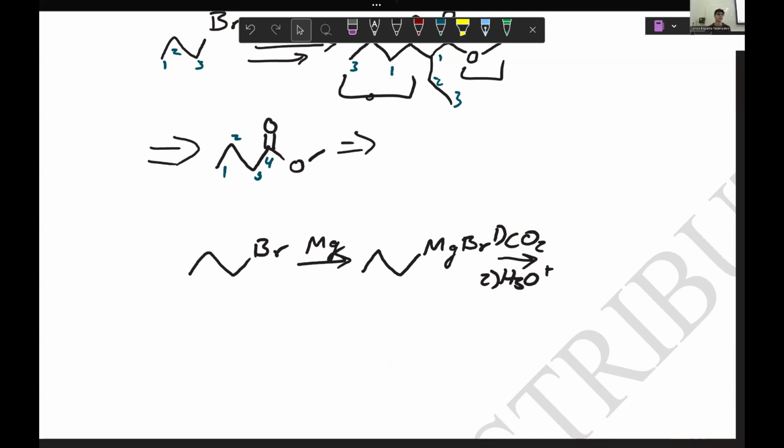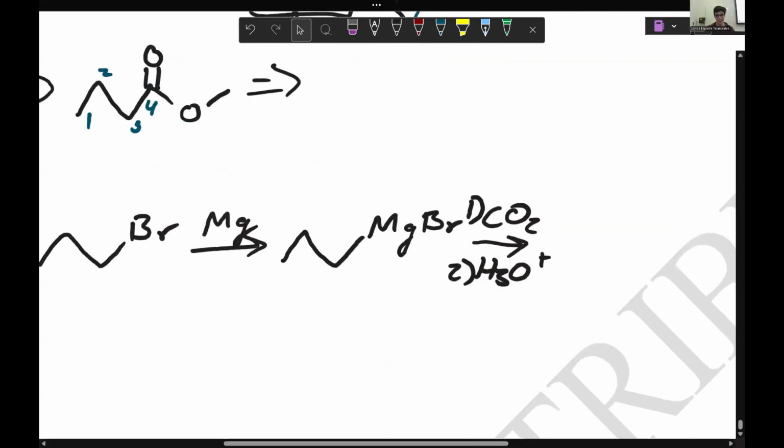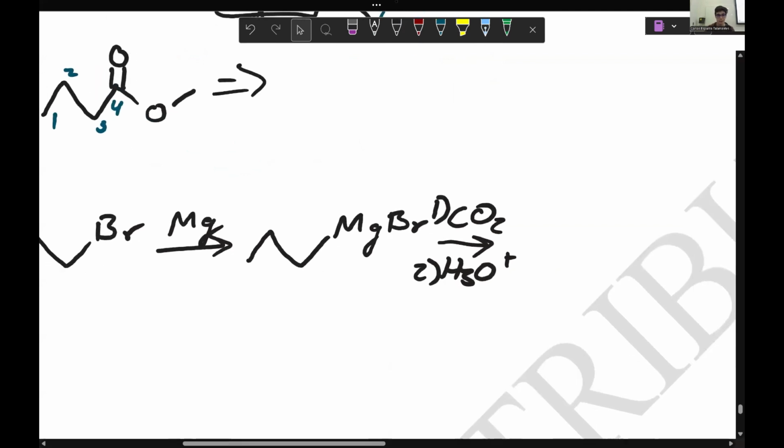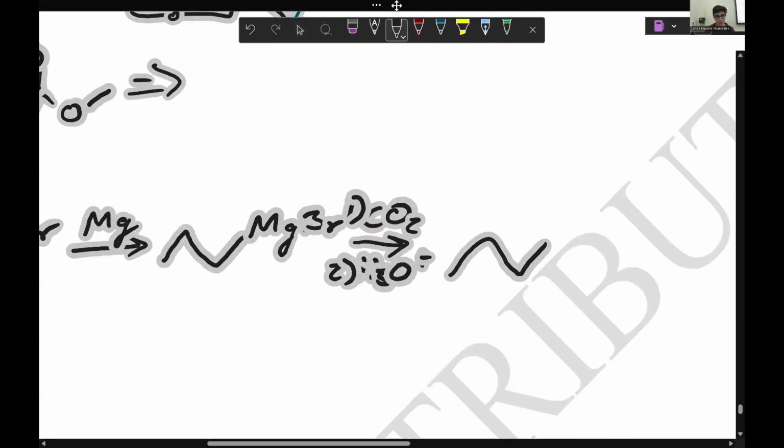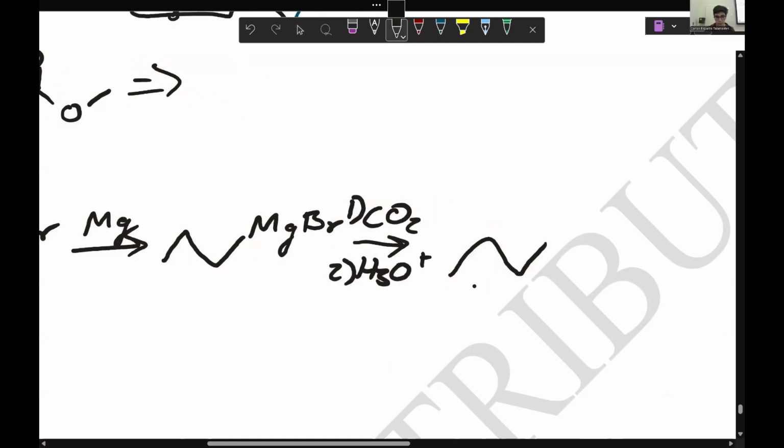You can also do CO2. This one is super niche, but I think it was on my exam, which is why I remember it. The CO2 reaction does come up, even though it seems minute. We talked about it earlier today, so I won't spend too much time on it. We have our three carbons, and this is our fourth carbon, and then we add on our CO2. And remember, we have the acidic workup, so it's actually neutral too.